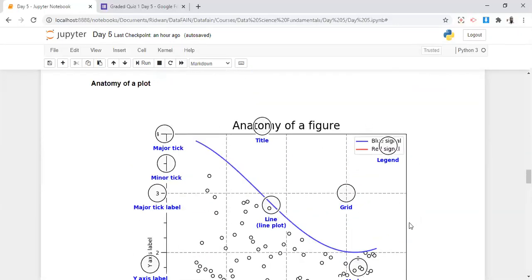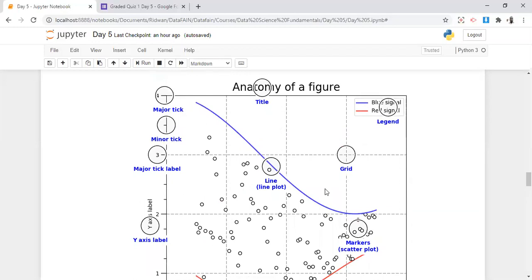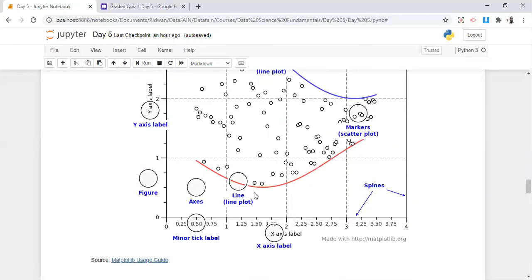So think of a figure as a container for the plot. You have the figure like a layout. From there you can now start plotting the axis and the markers and other artists on it.